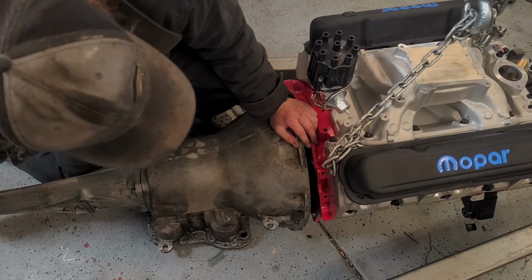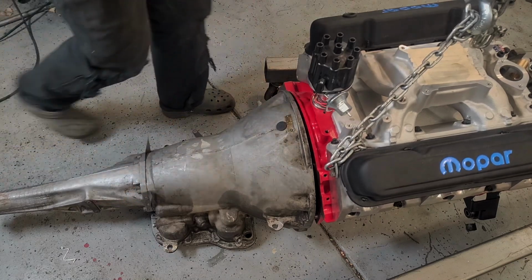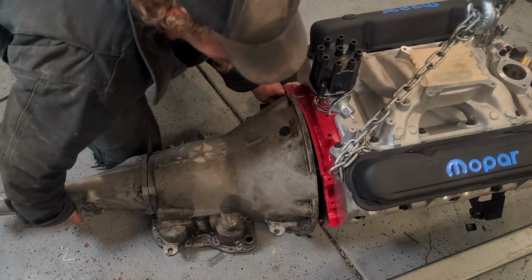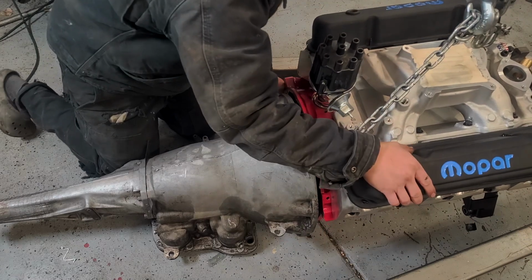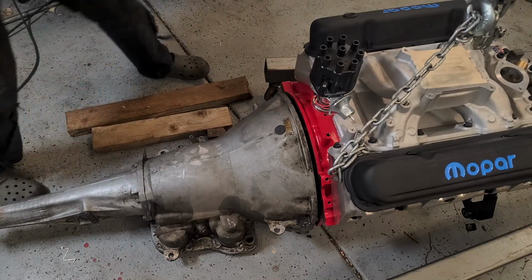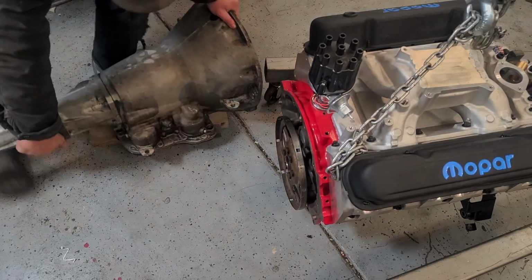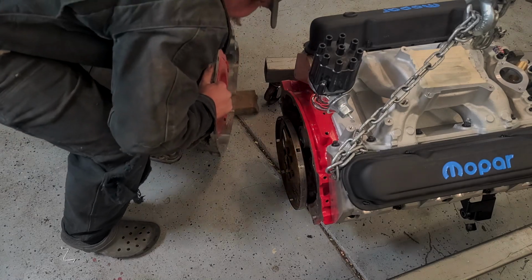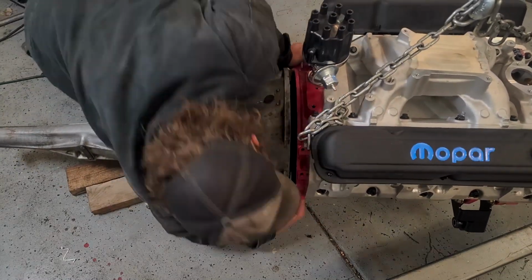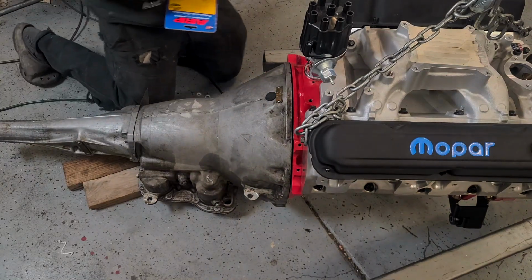Looks like luckily it's not going to be too bad. Sometimes the transmission has to get lifted up to actually mate up with the bell housing bolts on the block, but this is going to be easy. There we go. Start getting our bell housing bolts in.